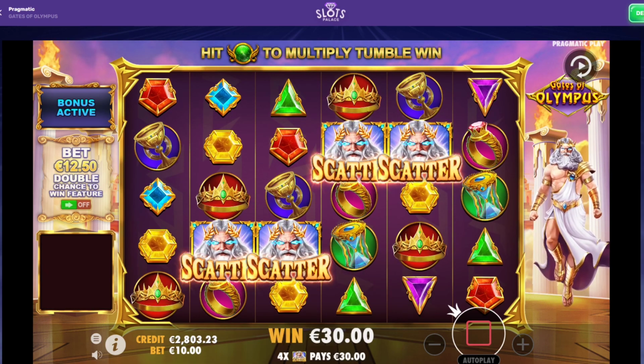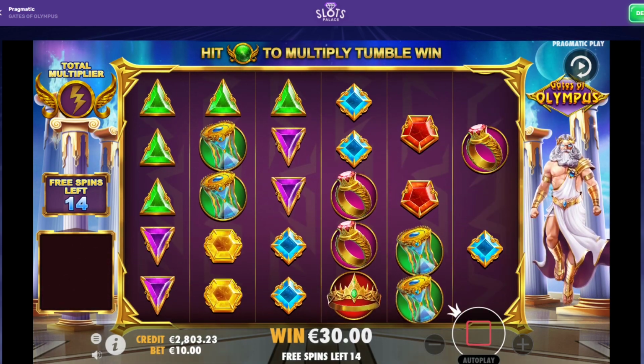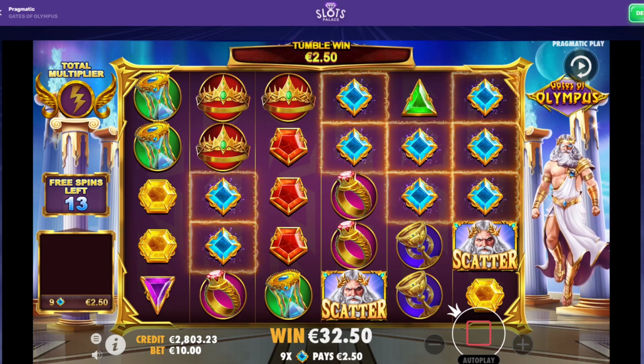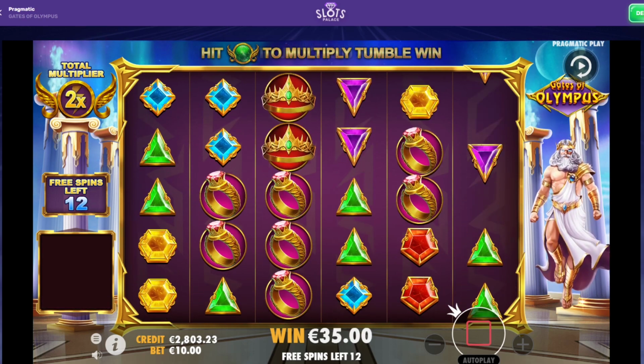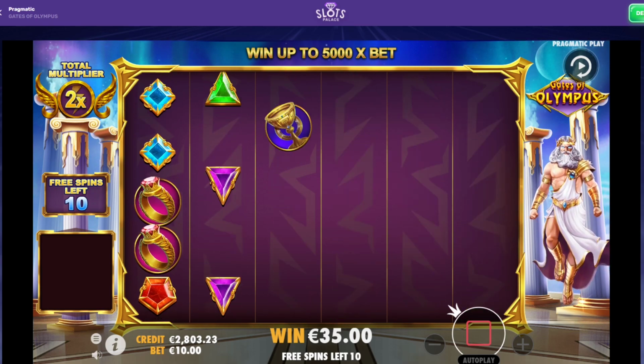We're down to 2.8k. I'm not that worried. I have a weird feeling he might drop a big multi today. Like, not 500x big, but hey, maybe 50x if you can do that. Multiply. Wonderful there as well. I was actually hoping for a scatter, but yeah, we still have a bunch of spins to go. 11 more spins, 2x multiplier. Don't disappoint us this time.